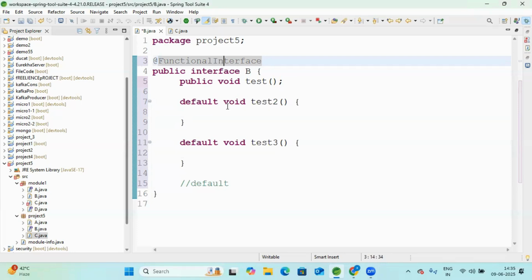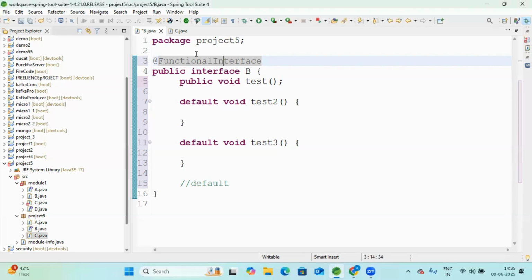So a functional interface should consist of exactly one incomplete method and any number of complete methods. Yes, we can do functional interface inheritance, meaning one should be an interface and the other a functional interface. Similarly, we can do multiple inheritance in an interface, where two are functional interfaces and one is an interface. In that way we can do multiple inheritance inside an interface.